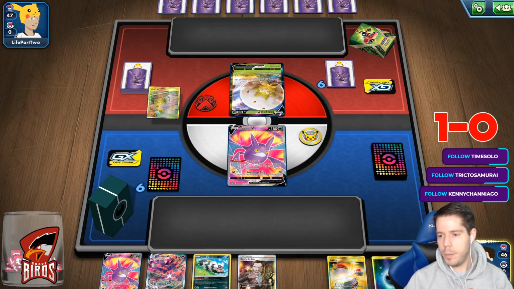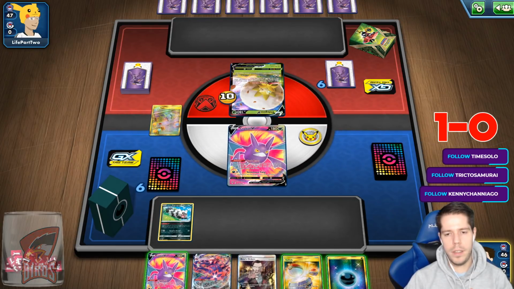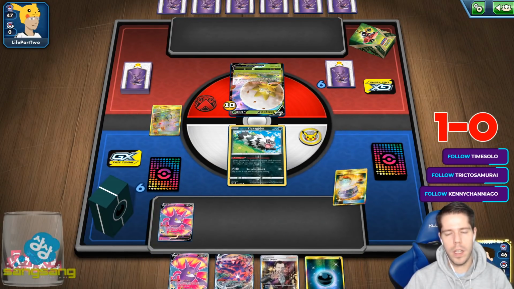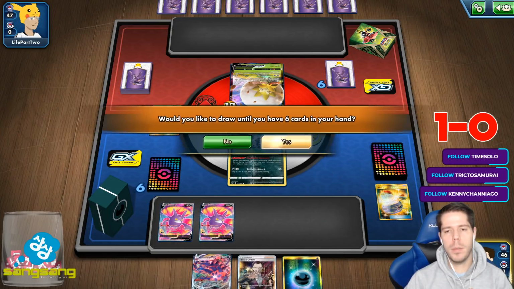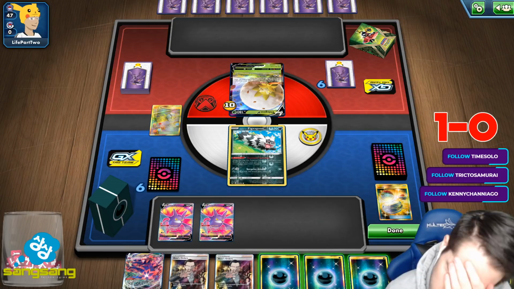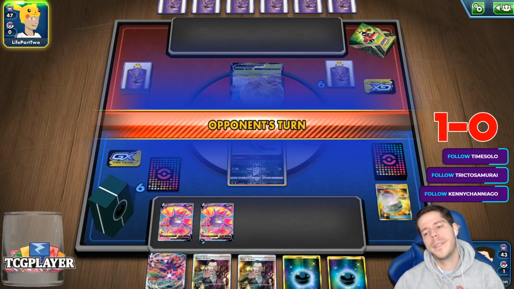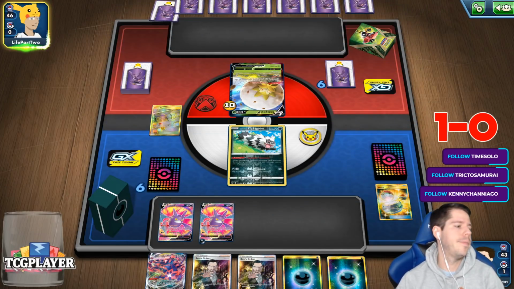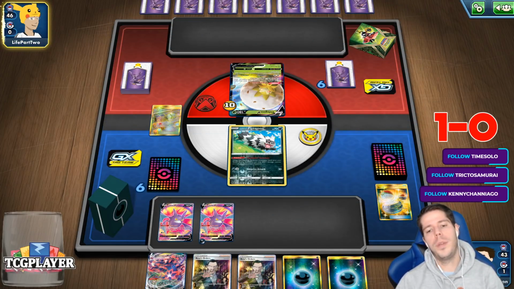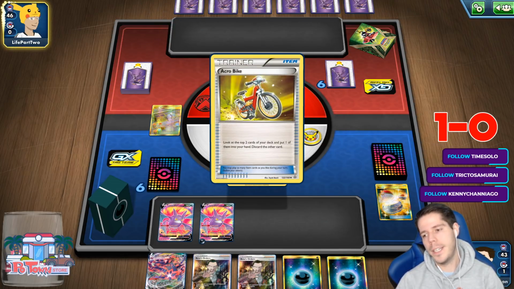I'm surprised, Mikkel, because healing is definitely one of my favorite parts about my list. Okay. Please, Crobat, please. No! What is this, man? 3 energies, 2 bosses, 2 Crobats, a Zigzagoon, and Eternatus in starting hand.